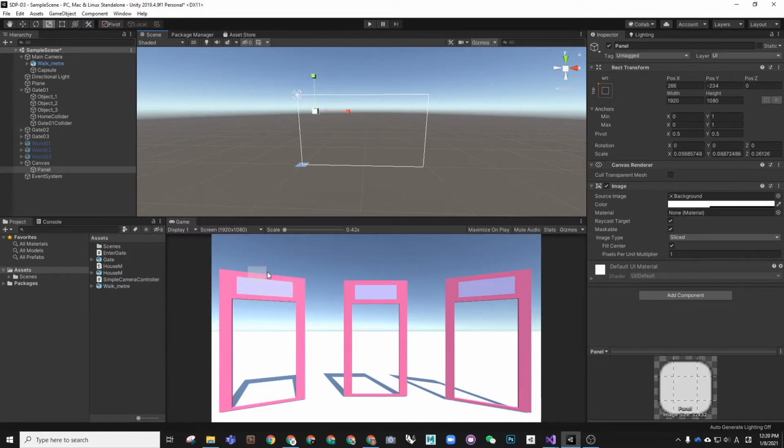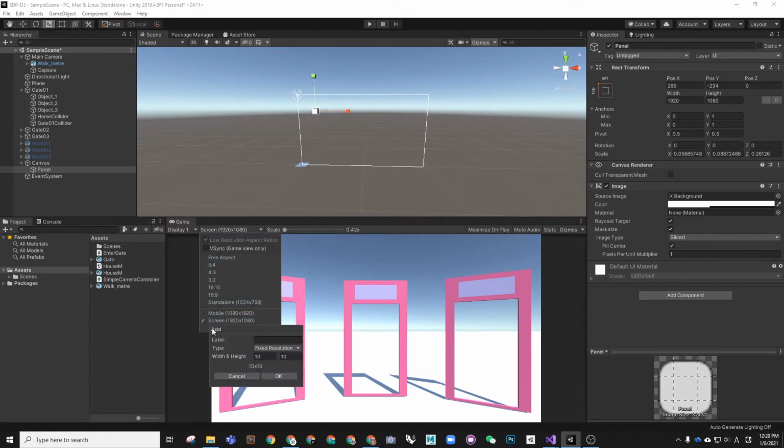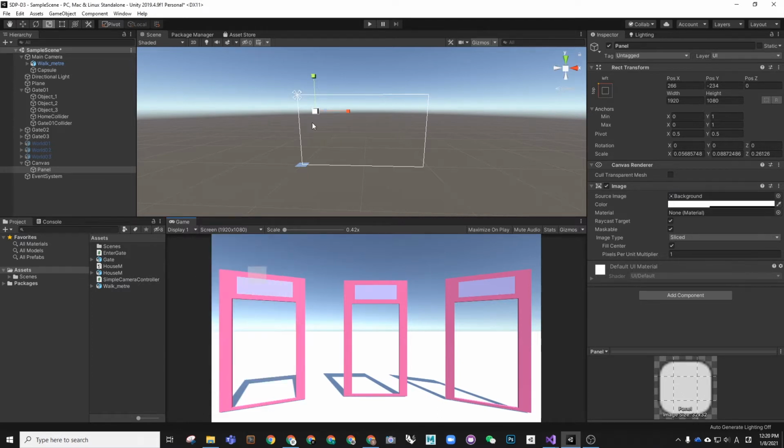For the size, you can check your mobile phone size, your display size, and design it accordingly. You can also use a free aspect ratio, or edit your screen according to your phone size to review it. But no matter what you do, the size of this will be centered to the corner, so make sure that your alignment sticks to your screen in the correct position.